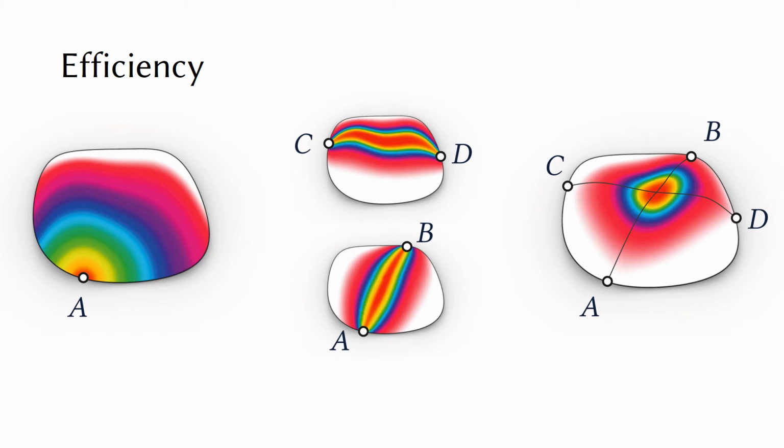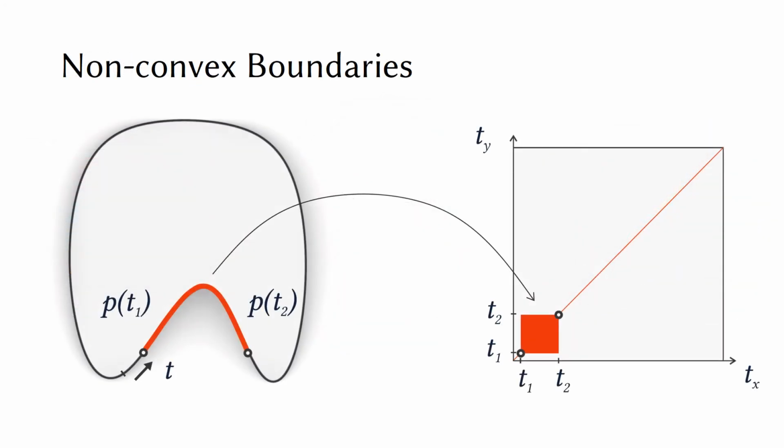scalar function. In order to handle surfaces with non-convex boundaries, we need to identify curves that run along segments of the boundary which are non-convex. All shortest connections along the non-convex segment on the boundary are considered invalid for grid members. In the dual space, these curves constitute a square-shaped region, here depicted in red.